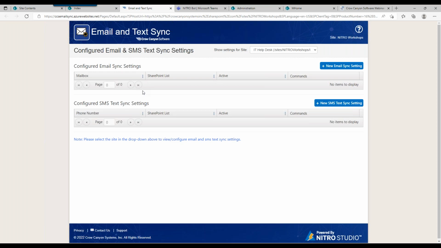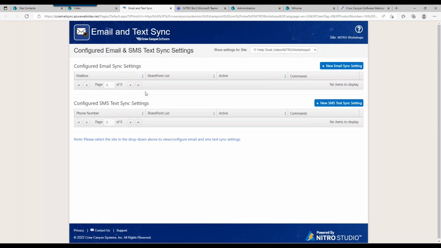And you'll notice here we also have a texting option. I'm not sure how many people use that, but we did put it in here, so it is an option for people to use for texting in the ticket if they really wanted to. If you want to create that synchronization between a text phone number, Twilio phone number, and our help desk tool. So with the email sync, it's really just about identifying the mailbox you want to use.